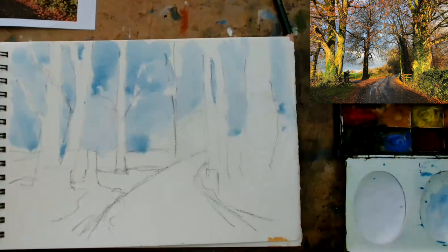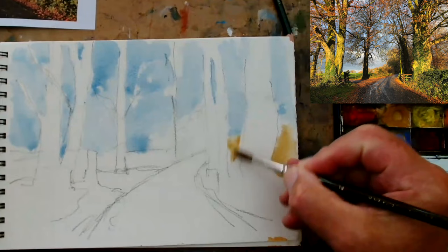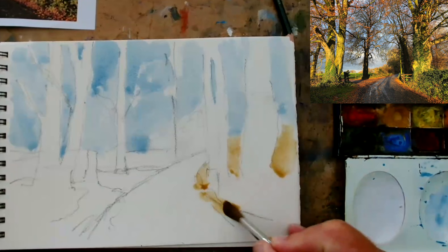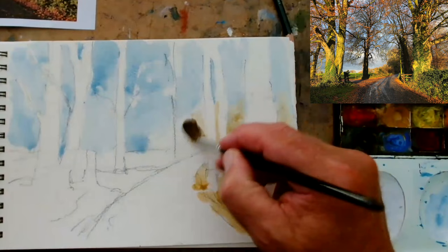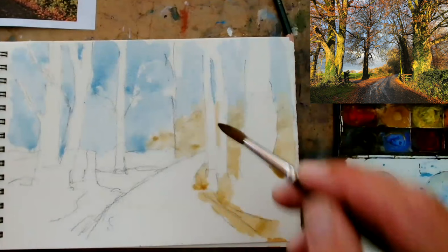Ochre now. That orange. Orange is so important with this type of scene, autumnal. These are what I call just base colors. Of course, there's bits of green in there as well. Where the blue hits the warm sienna color, it starts to go a bit gray. You don't mind that.